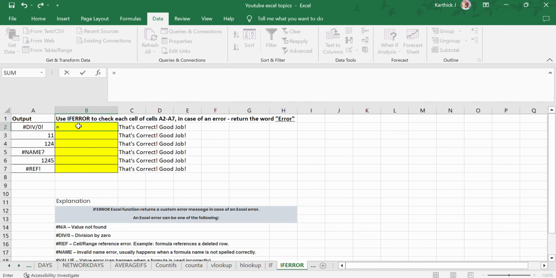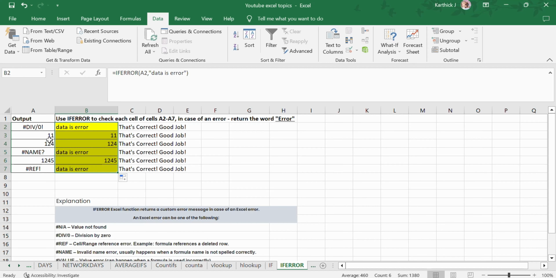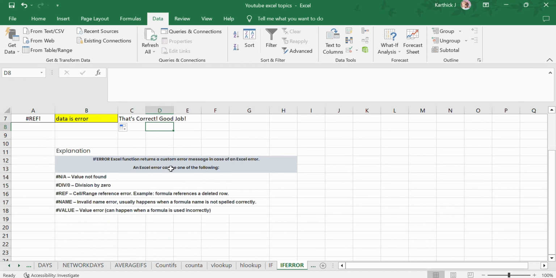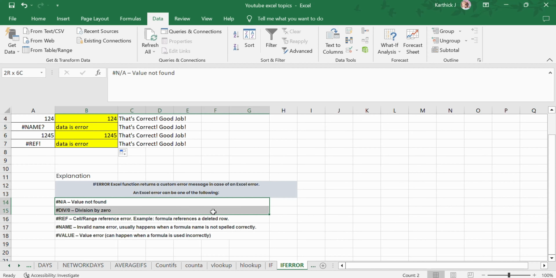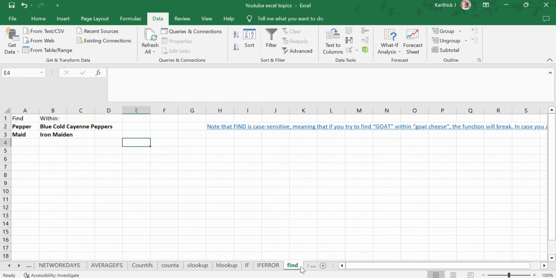In this case, I want to use IFERROR so that if this column has an error, I want to show that the data is an error. Wherever it is actually not an error, you will get that value. So this is how the IFERROR function works. Please keep reading all these and keep in mind the definitions of the error messages.